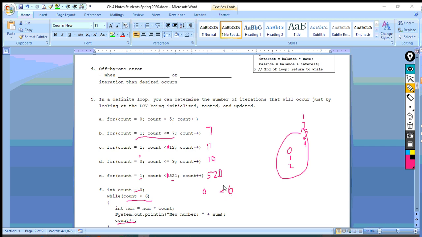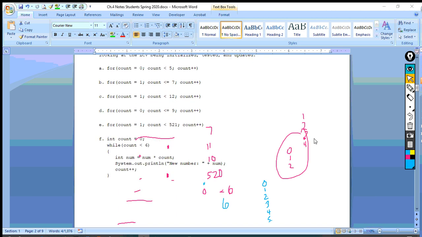I'm going to do it this way, since the other might be too complicated. It will go through when count is 0, when it's 1, when it's 2, when it's 3, when it's 4, and when it's 5. When it's 6, it doesn't go through the loop. It stops. So it goes through 1, 2, 3, 4, 5, 6 times. So this one is 6.